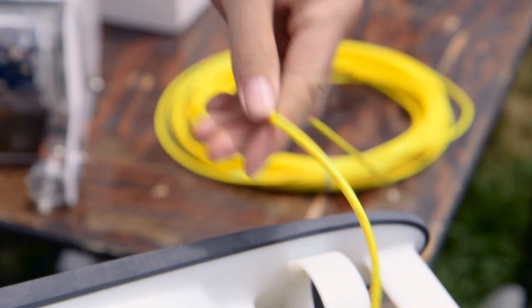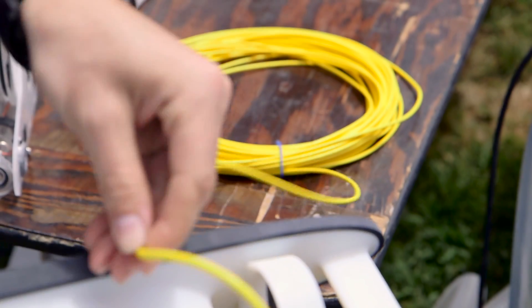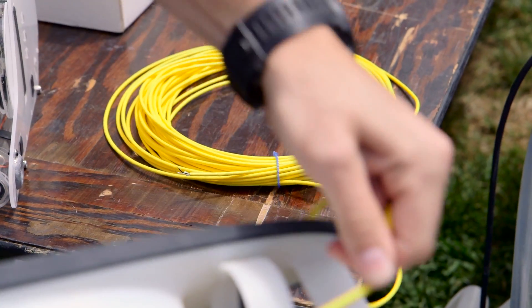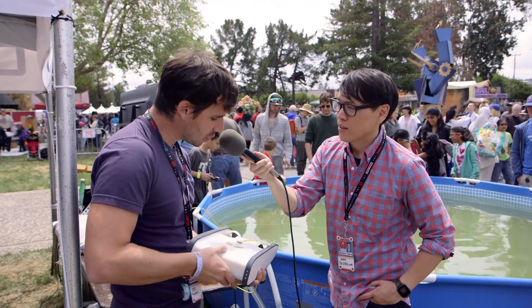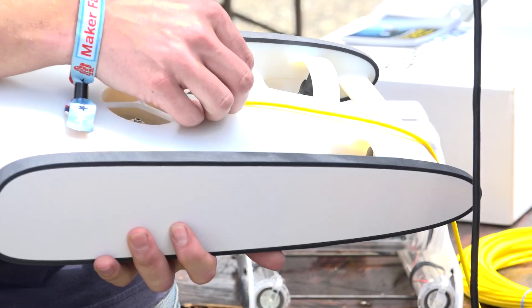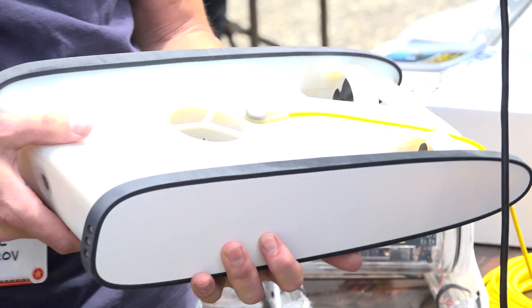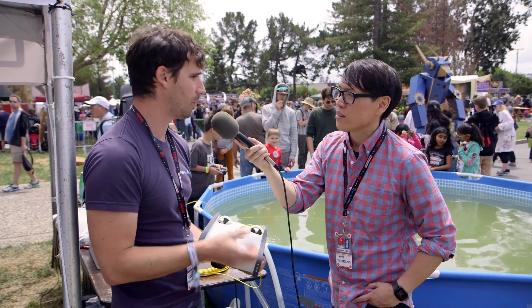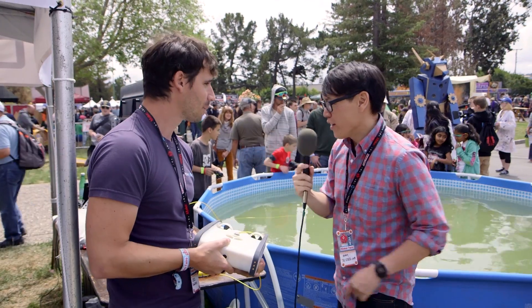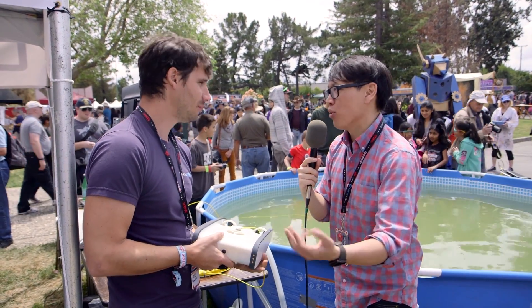The tether itself is also really awesome — you'll see it's thicker than what we've had before. That's because it has this high-strength foam. It's neutrally buoyant, which means it doesn't sink or float, so you don't get stuck on debris — it's just suspended in the water column. Inside we have a 300-pound-test Kevlar strength member, so the tether is extremely strong. If you do get wrapped around a branch, you can pull on it and it will never break. And because you have the buoy, retrieval is easy — you can get back in the water and pull it up.